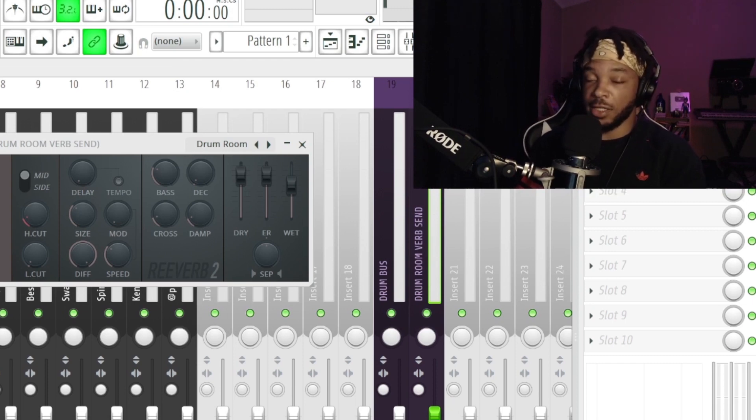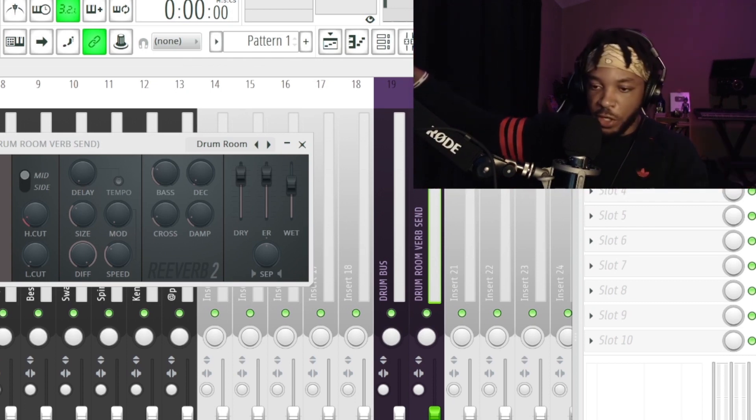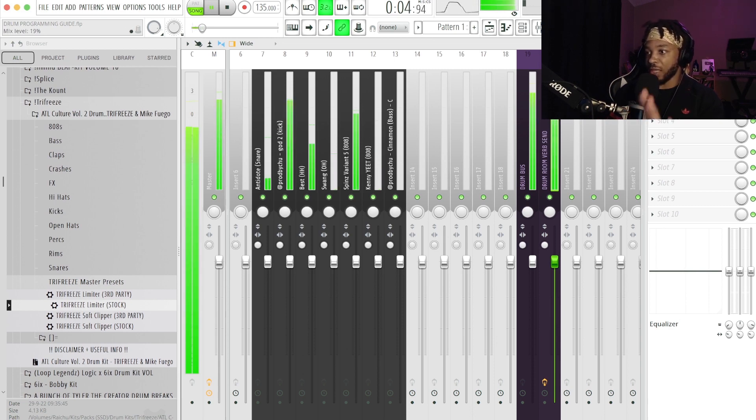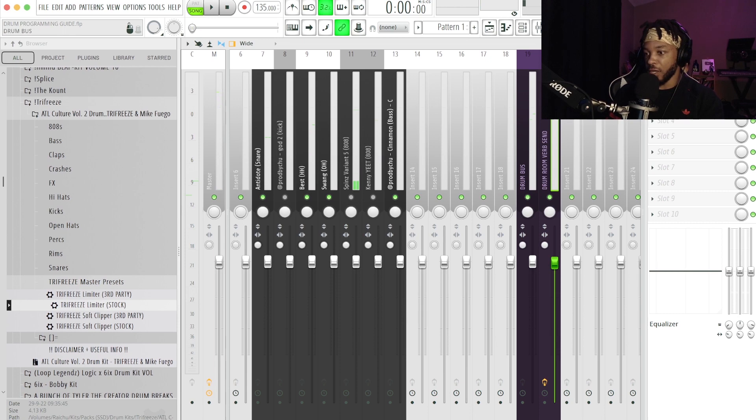What I'm about to get into is a concept called parallel processing or parallel compression. The basic idea is that you're adjusting the mix — I like to think of it like cooking: you're adding a little bit of that effect in and seasoning your mixer track with it to get it just right. Don't get hung up on the terminology. You just want to bring the reverb in and hear where it sounds good. Sometimes it's helpful to turn off your low end stuff so you can really hear it. Then bring that entire channel down to zero and sprinkle it back in. You can also give it some stereo width by panning it slightly.